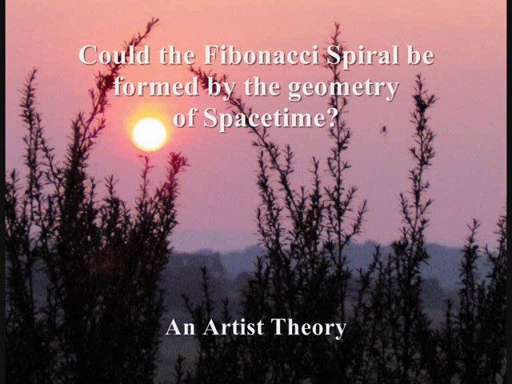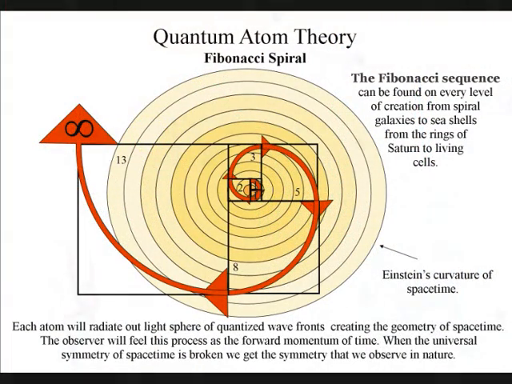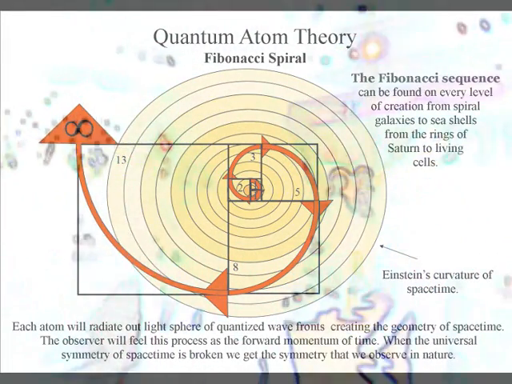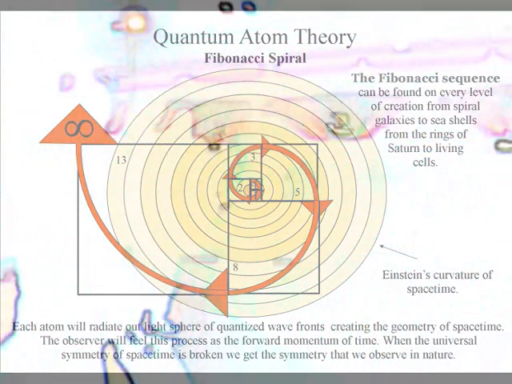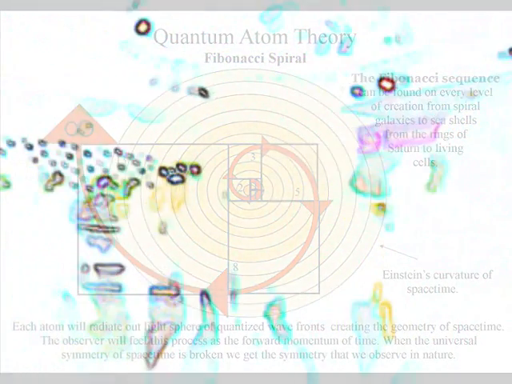This video explains how a process of symmetry forming and breaking can form a mathematical base for the evolution of life. This geometry is continuously being formed by the spontaneous absorption and emission of light, or electromagnetic radiation, at the quantum level of the atoms.